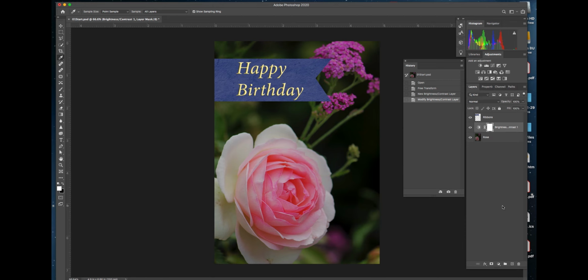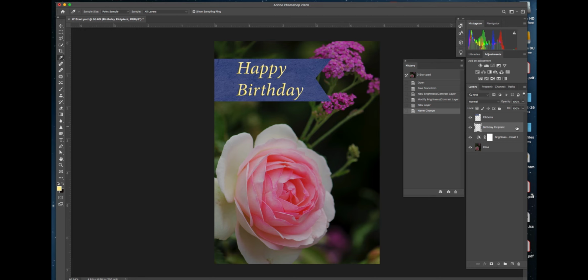At the bottom of the panel, you'll see the Add the Layer icon. Create a new layer, so I'll click on that. I have layer 1. I'm going to double click on layer 1, just the text, and I'm just going to label it Birthday Recipient. So we now know what the layer is going to be. Rather than layer 1, it's a little clearer that way.